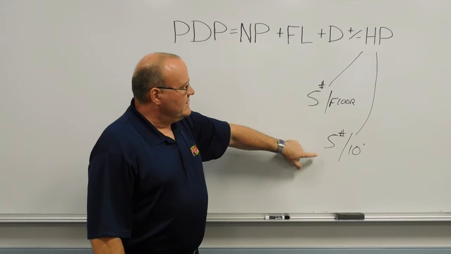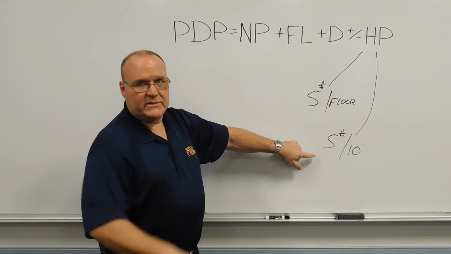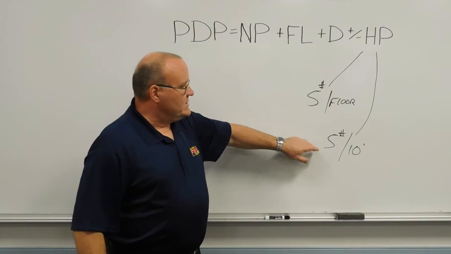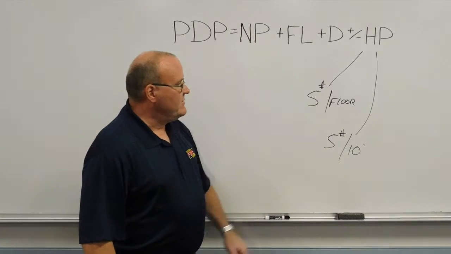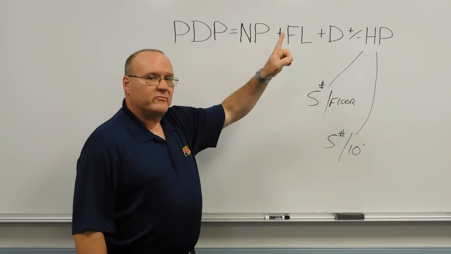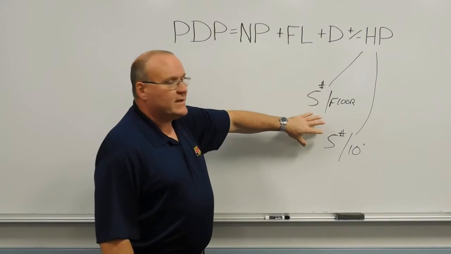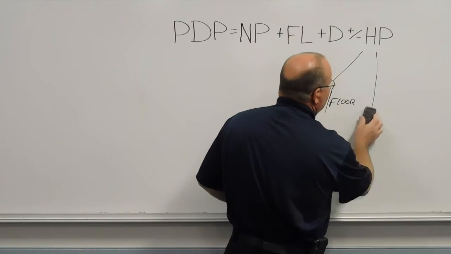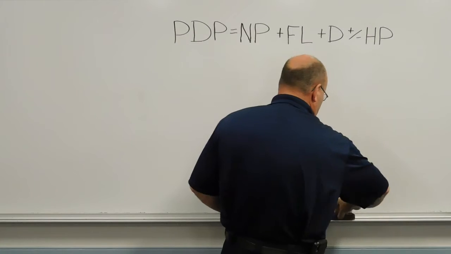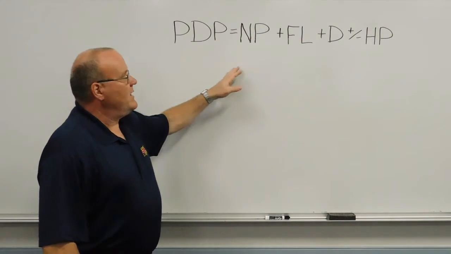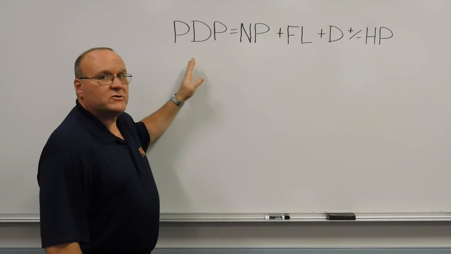If we were going to an aerial, flowing water to the nozzle that was at 80 feet on the aerial, then we would count 40 pounds, basically half that height, 5 pounds for every 10 feet. And this would be added if we're going up. If we're going down from the pump, we would subtract that amount. So that's a basic look at the formula that we would use to acquire the proper pump discharge pressure.